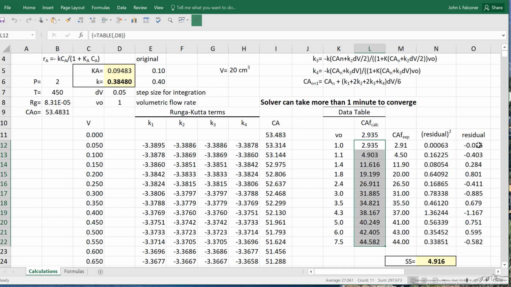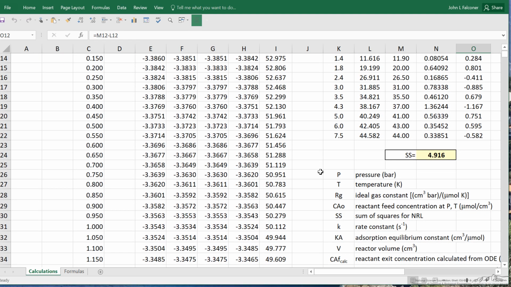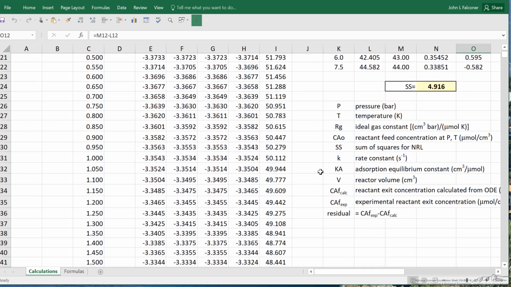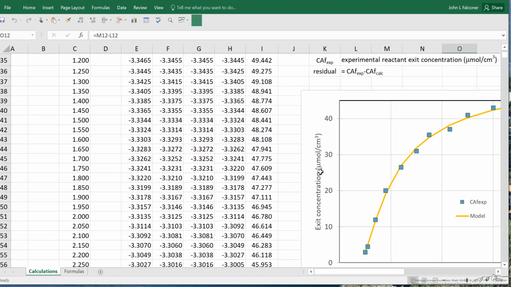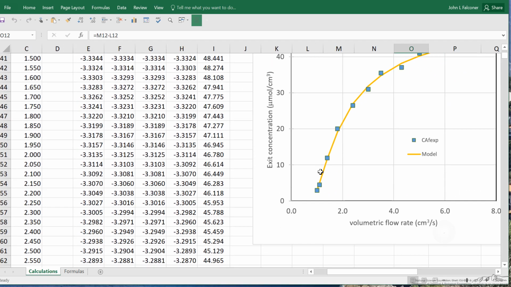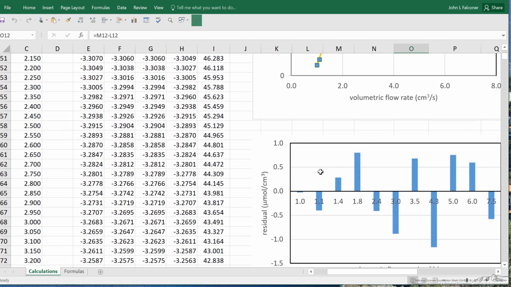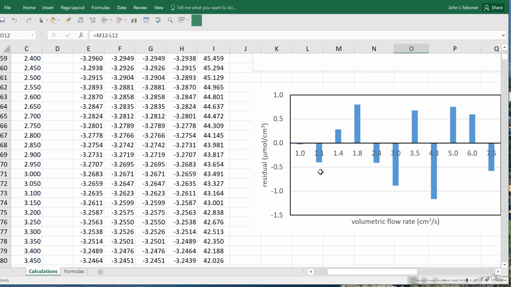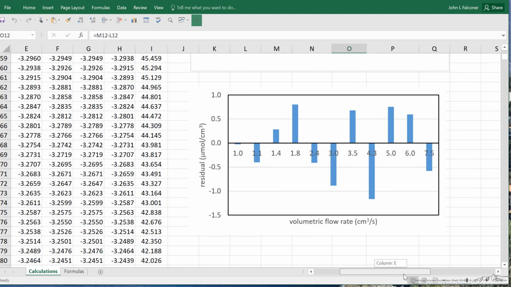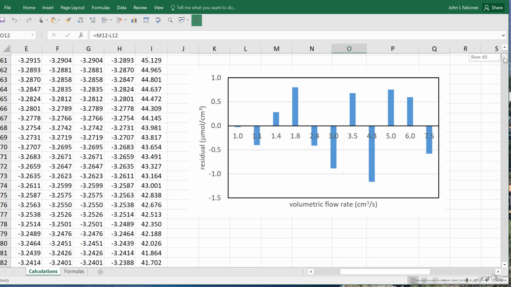And then I can also calculate the residuals. Here is just the difference between the experimental and the calculated. If you look at the cell up here, it is the sum of the squared residuals. And so then what I can do, and I have some notations explained in the spreadsheet, I can make a plot, just insert a plot, so I won't go through how to do that. I'm assuming that that's something everyone is aware of. I can make these plots to better characterize how well our fit is and if it's a random distribution.